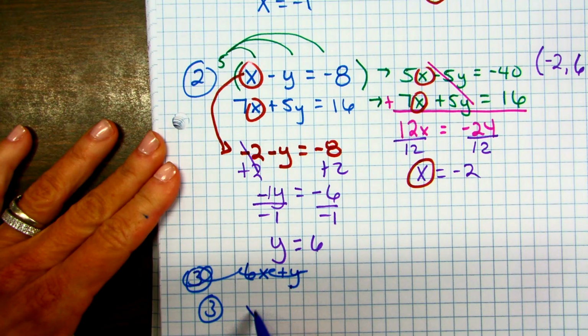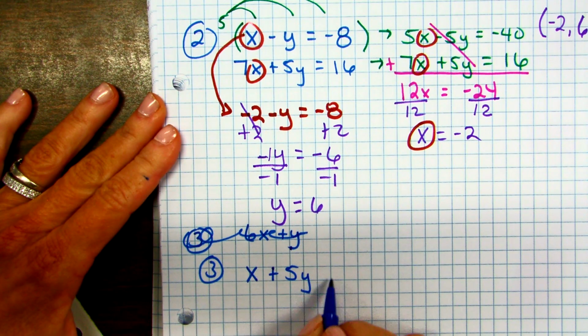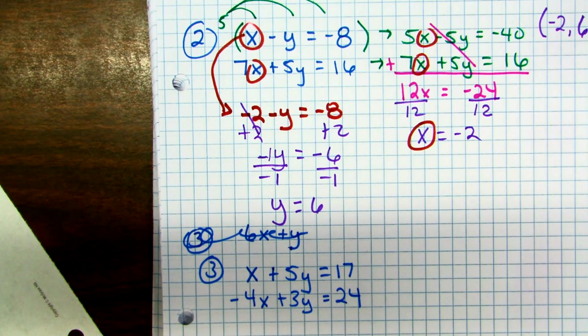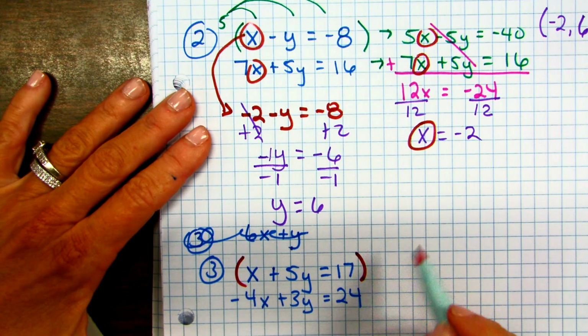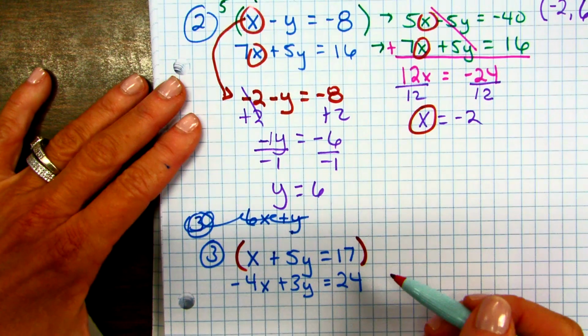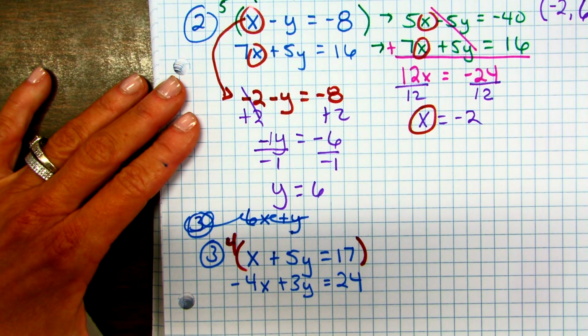Number 3 is X. This one definitely has a letter that's easier. What would it be? X. Yeah. If you choose the Y, you're not wrong, but you have to do both equations by something. Okay? On the top, you can just multiply the top equation by not 3, not 5. We're doing X's. 4. Okay?